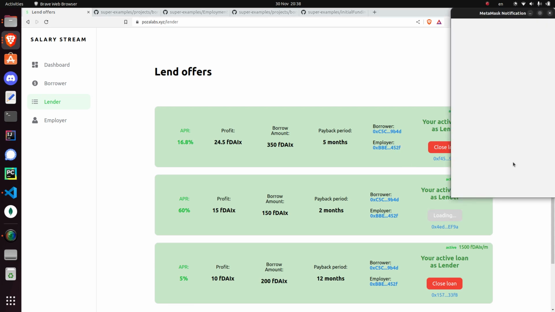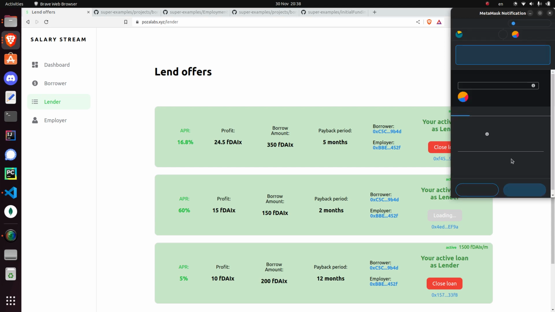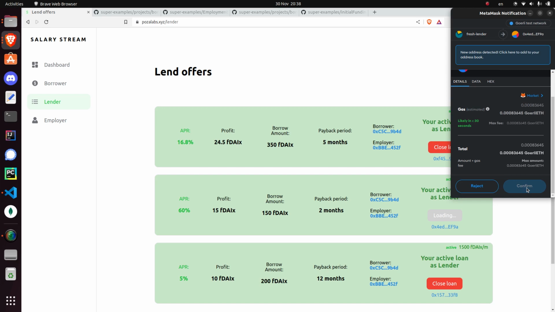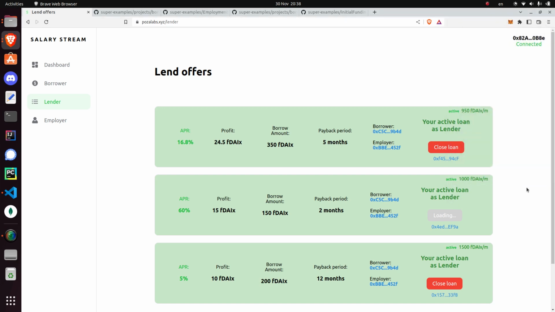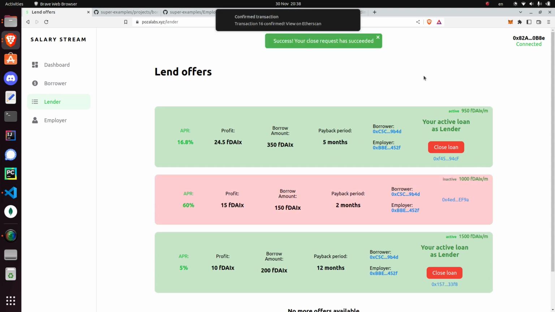Right, so because I am the lender, I can close the loan and forgive the debt to the employee and not get my full interest rate back due to whatever reasons that I might have. Right, so let me just do that. And I could also pay back the lender if I'm the borrower and pay him earlier than, for example, those 5 months or 12 months by also closing the loan, but of course not by forgiving it, right?